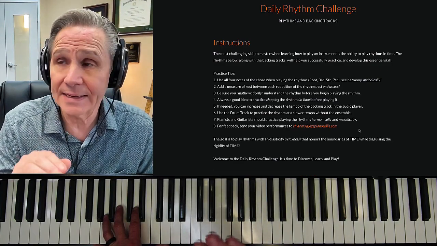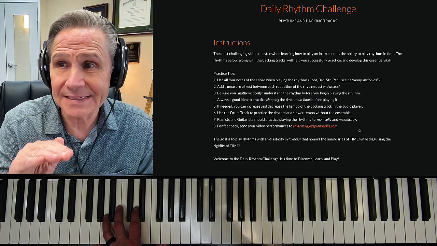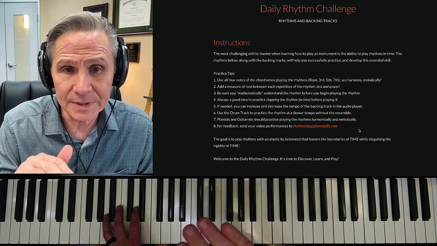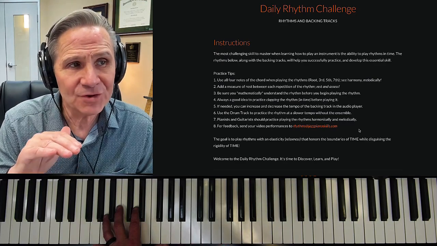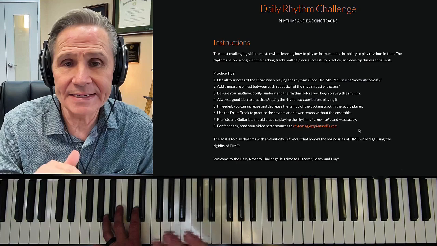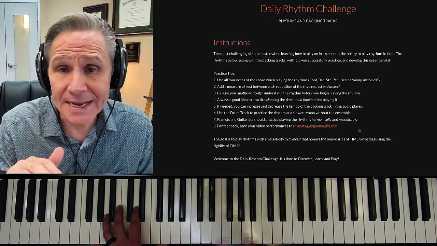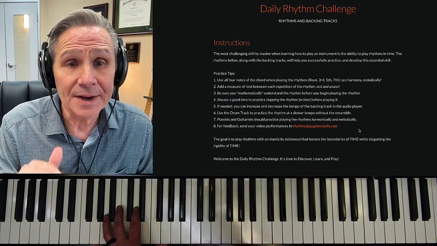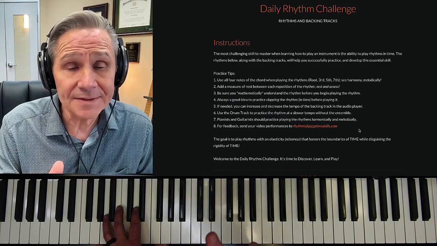And the drum track is in a classic simple rock beat, which will help you track time. Much easier to track time with a simple rock beat than it is with a bossa nova or a jazz swing or some other kind of funk groove or whatever, right? Number 7, pianist and guitarist.